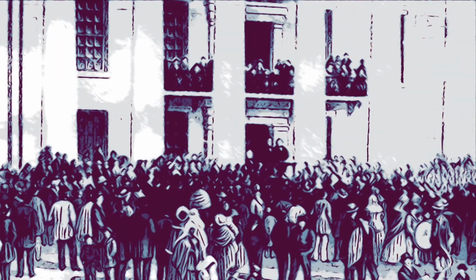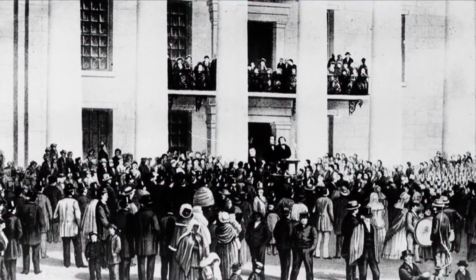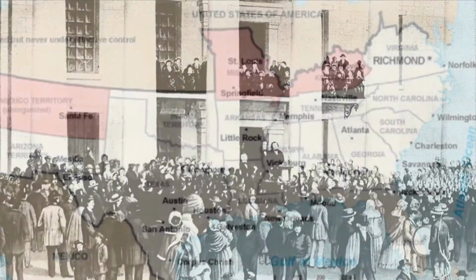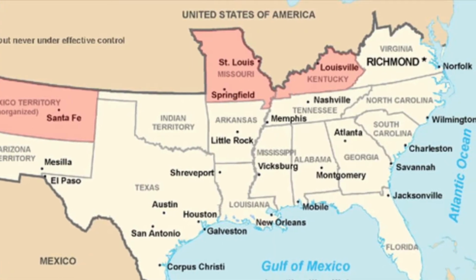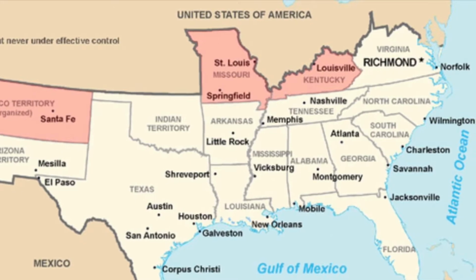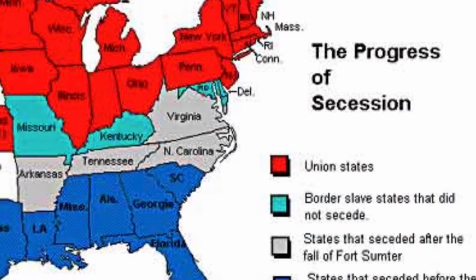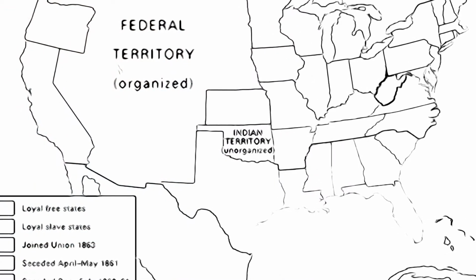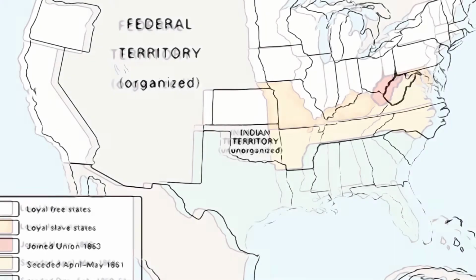After the declaration, South Carolina set about seizing forts, arsenals, and other strategic locations within the state. Within 6 weeks, 5 more southern states had followed South Carolina's lead. In February of 1861, representatives from 6 seceded states met in Montgomery, Alabama to formally establish a unified government, which they named the Confederate States of America. On February 9th, Jefferson Davis of Mississippi was elected the Confederacy's first president.